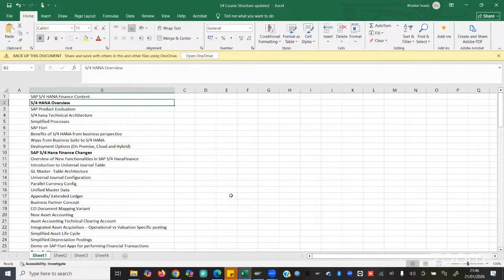Yes, Bhaskar. The other part is, are you going to train on financial accounting and also controlling? Controlling, yes, the basics we are going to train. Even I am not familiar with broadcasting and COPA, even though I have been in this for almost 10 years. We will cover the basics: cost center, profit center, internal order, cost elements and COPA. These are all the topics we are going to cover.